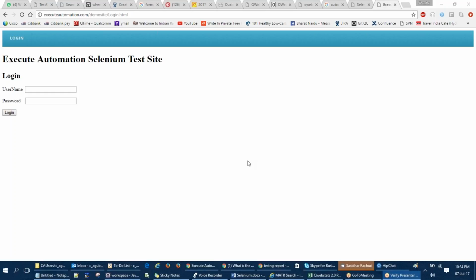So what are the errors here? I can see my screen. I'm not able to import anything.